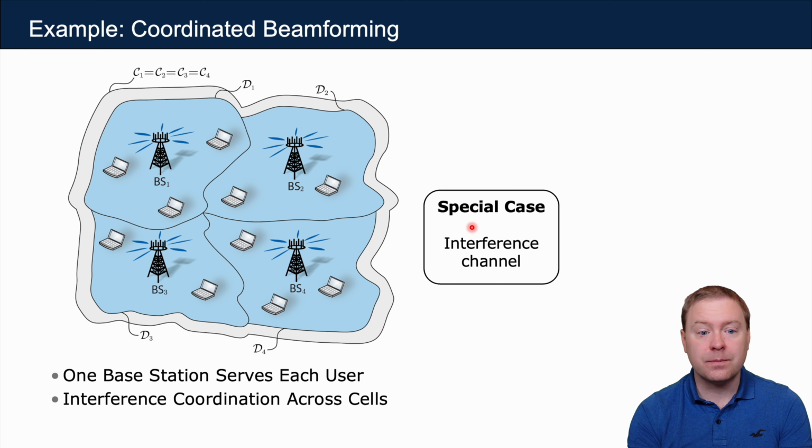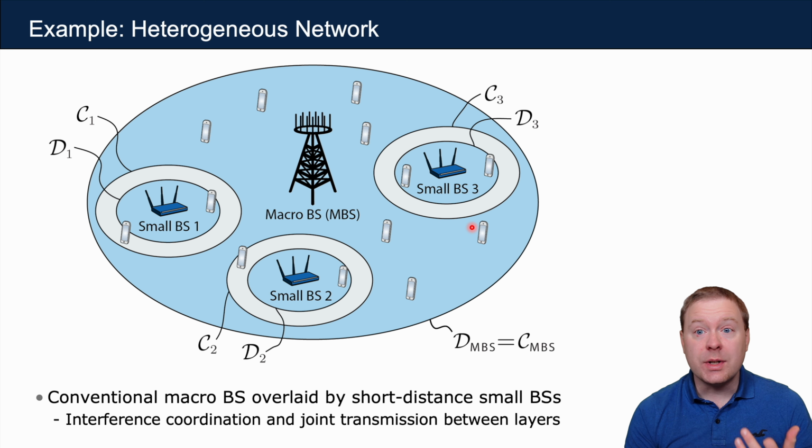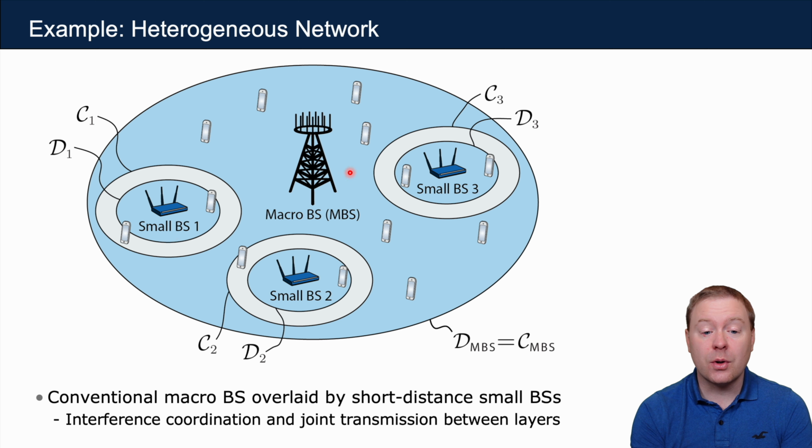serving one user. You can have some kind of heterogeneous network where you have a macro base station that is serving a lot of users in a big area, and it has all of those users within its inner and outer circle. But within its coverage area, there are also some small base stations being deployed, and they have their inner circle with some users that they are individually serving. They might also be jointly served together with the macro base station. They have some outer circle of an area where they cause interference. It is smaller because they use less power. And we can have some interference coordination and joint transmission between both the macro and the small cells.